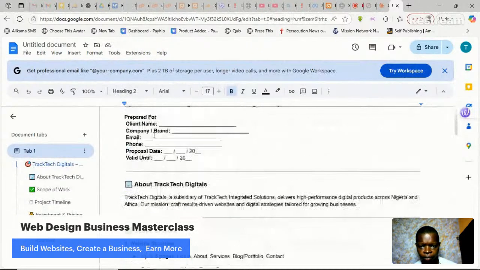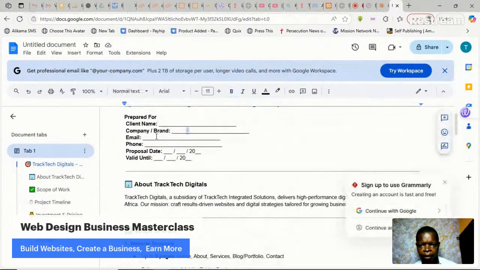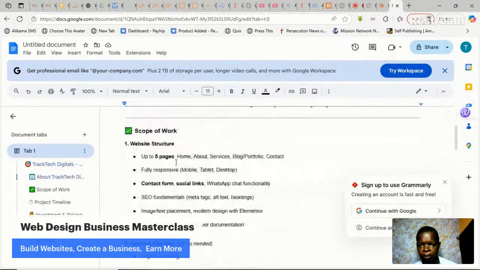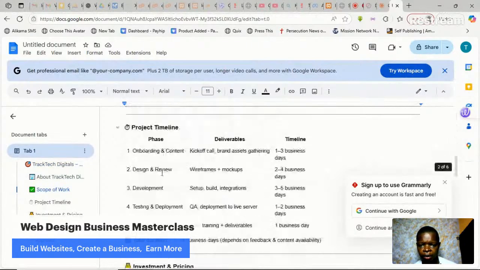So client name, their brand company, their email, their phone number. You have to just put this yourself, so they know.